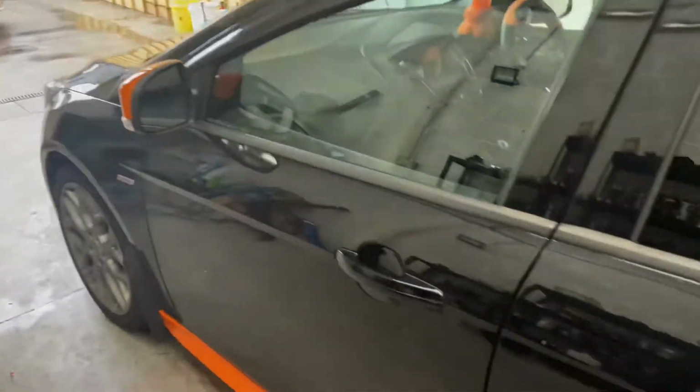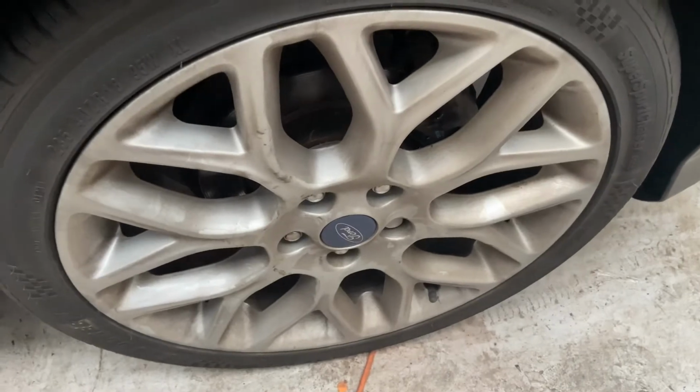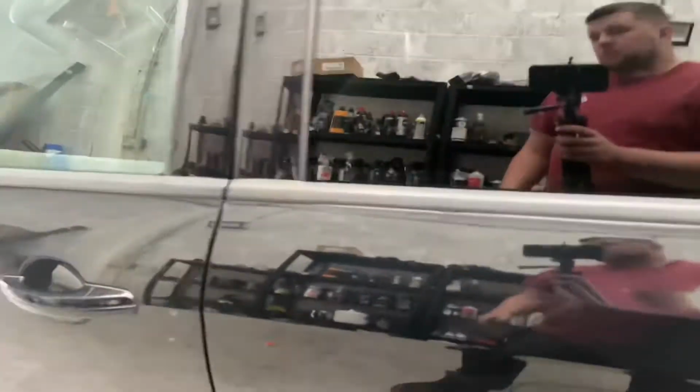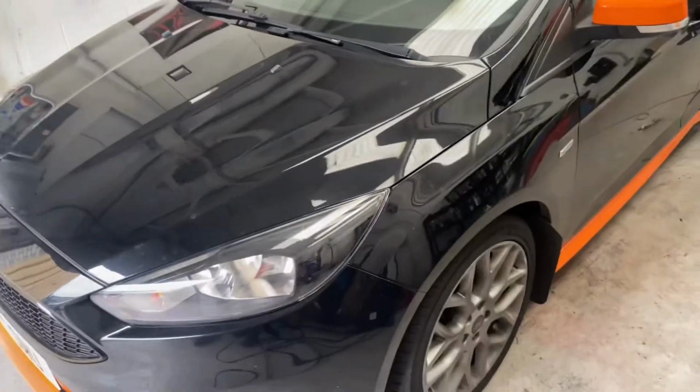So now we're going to wash it. Hopefully the rain stays off. Give it a good wash. Get these clean. Get these wheels back to normal. So yeah, this is apparently been coated. I'm sure I said it at the start of the video, in a dealership, but it's just kind of polish all over it. You can see actually in the camera all the dots. So yeah, get rid of all that. We'll see if this coat. The customer wants us to check, see if the coating's on it.